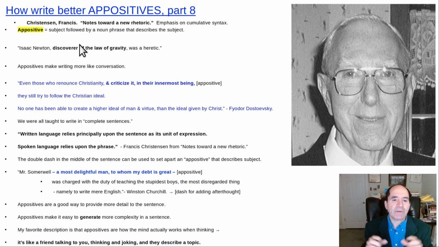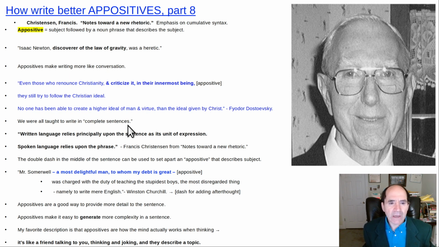And the appositive in writing leads into what is called cumulative syntax. Cumulative syntax, for our purposes here, we're especially referring to loose sentence structure, running sentence structure. So we're not going to get into all this grammar. The point of this is not grammar. The point of this brief talk is just that you throw in little descriptive phrases, because that's how you talk in conversation, and it makes the writing more natural, more fun.